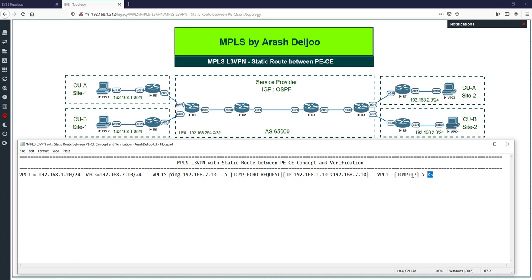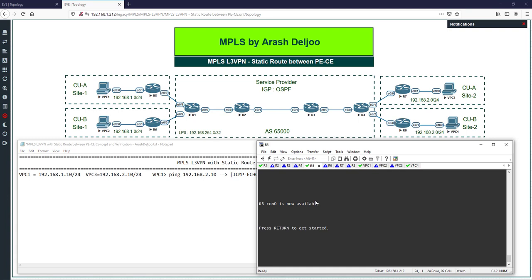R5, as a router, compares the destination IP with its own routing table. You know that in R5 we configured one static route, for example 192.168.20.0. How can we check R5's routing table? It's so easy. We can use this command, show ip route. Look here in the router, we can use show ip route. Let me show you the routing table of R5. This is the R5 router, and then we can check the routing table, show ip route.